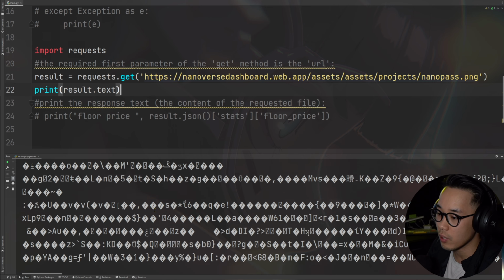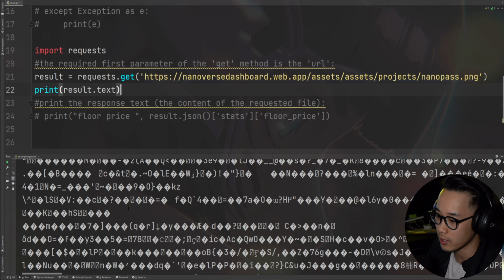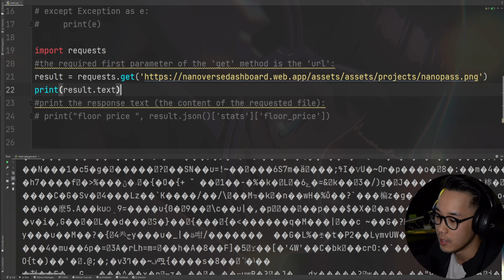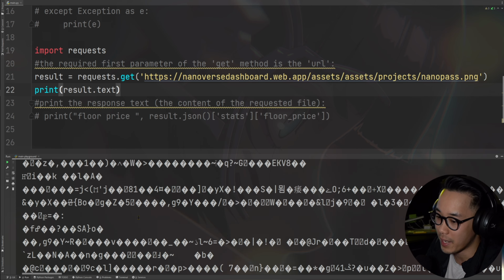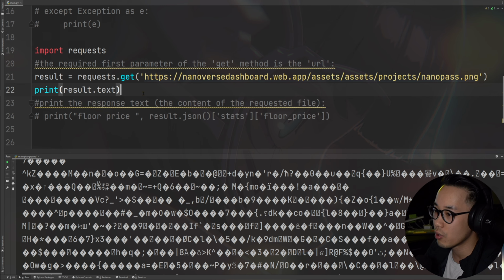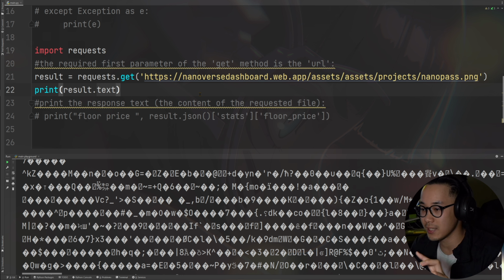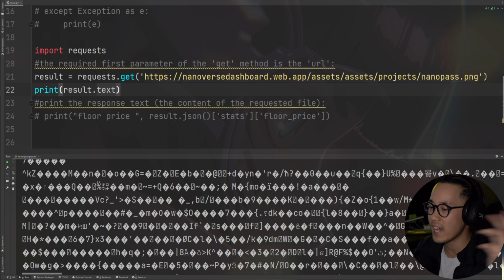Okay, you see, this is a whole image, and images always look encoded like this because they are not strings or something. They are just some random characters which then make up this image. But you can see I basically could get this one, and instead of returning the text, I could find out how to download this image, and then I have it on my computer. Or I think further and say, okay, I get this image, I do something with this image, maybe process it and read some numbers out of this image because it has some numbers in, or I just want to process and check is this image a dog or a human, or I don't know what that is, and save the data or the outcome and then load it into a database.